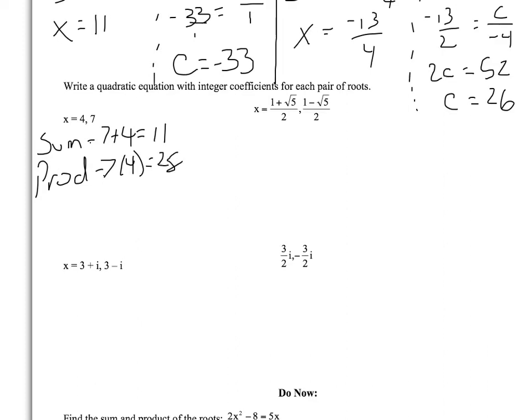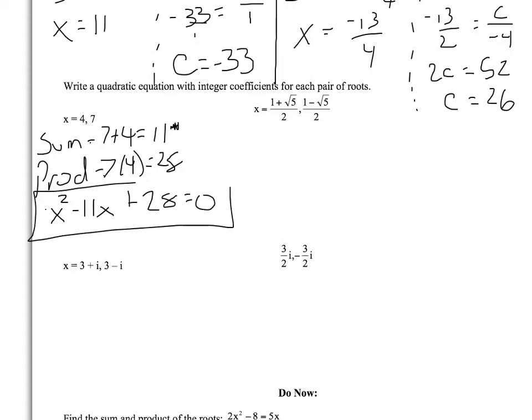You know that your sum is equal to, okay, what I want you to do here is you come up with an equation. Start with an x squared, please. Change the sum of your roots, you negate it. So instead of being a positive 11, make it a negative 11x. And then for your product of the roots, that goes in the C spot, equals 0. It says integer coefficients in the problem. You just need to make sure you have whole numbers when you're done. If you don't, which we'll see later, you have to do one extra step.